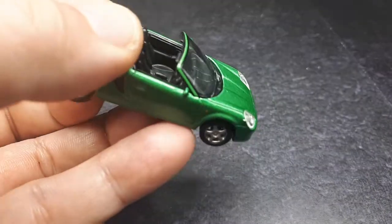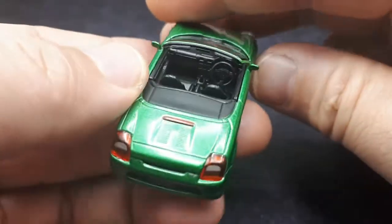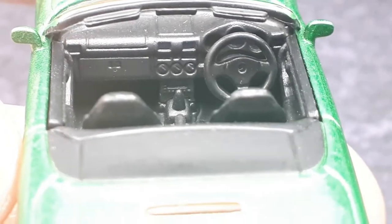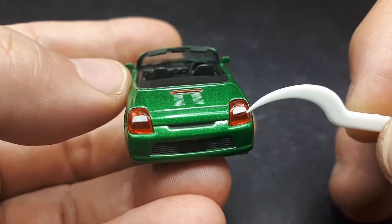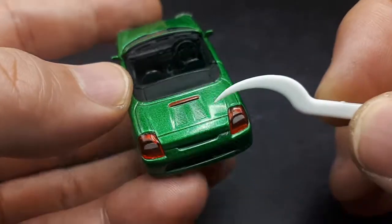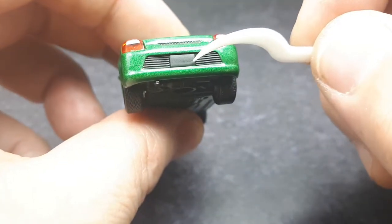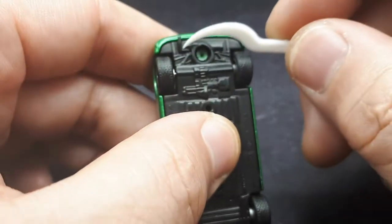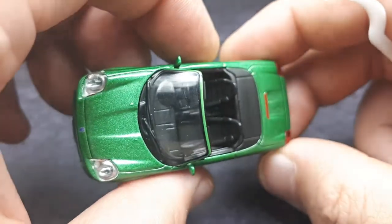The cast-in mirrors are okay. This side, no major problems. The interior, typical Kyosho. Nice molded details. Just all the same color though. Okay. And the nice rear end. We have thick red tail lights with a little silver printing for the backups. Red for the third brake light. Some ribbing here over the engine cover, some ribbing here, some ribbing here, and again, it's a black license plate. That is odd. A little tiny exhaust part at the bottom there. Alright. Well, it's alright, I guess.